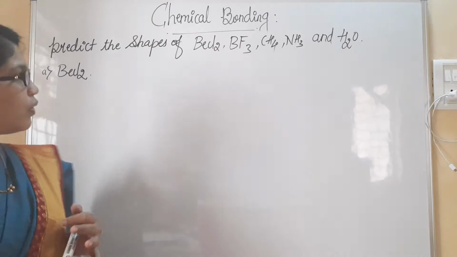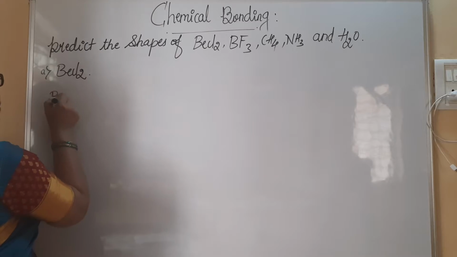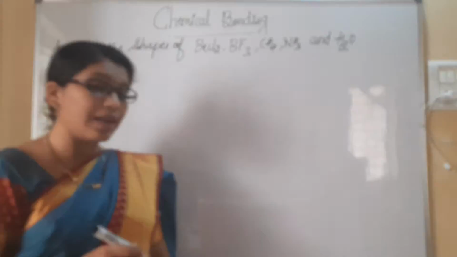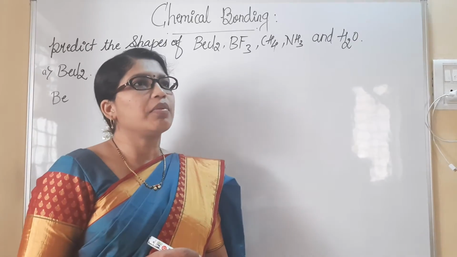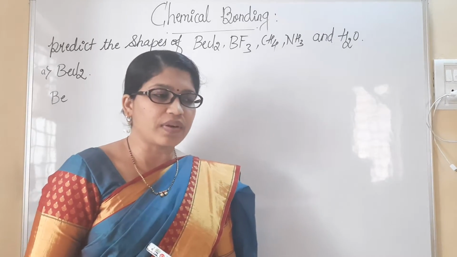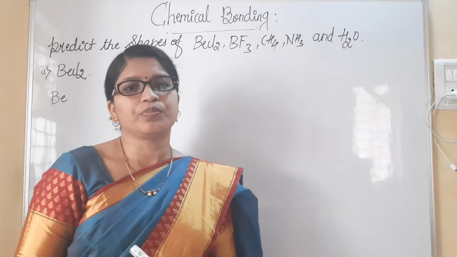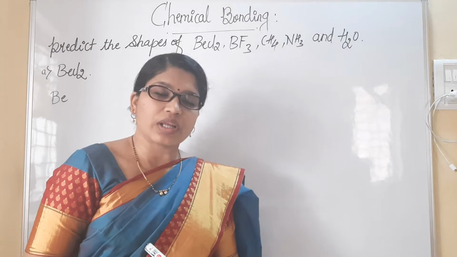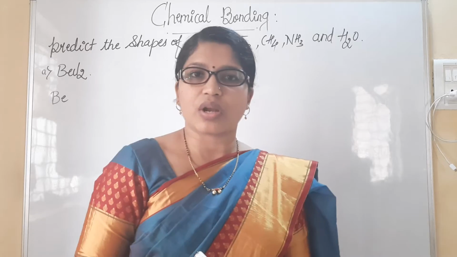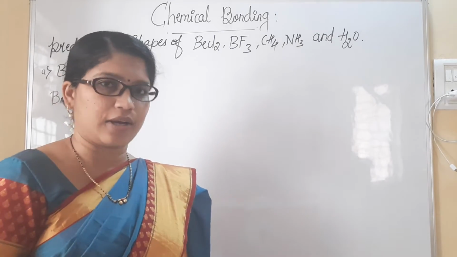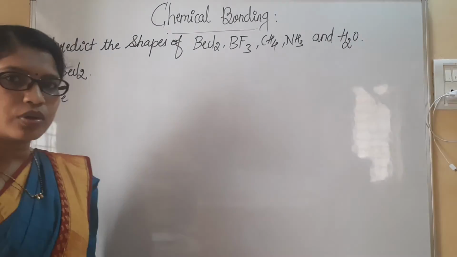beryllium chloride. When you consider beryllium chloride, the very first need is to remember the atomic number of the elements. It is mandatory that we remember the atomic number and configuration of a minimum of up to 40 elements of the periodic table. It's very mandatory to learn, in inorganic chemistry of first PUC as well as second PUC. So for example, I have beryllium chloride.